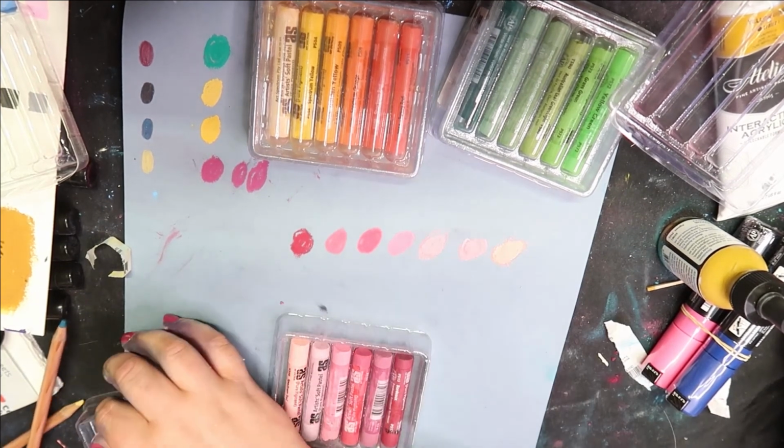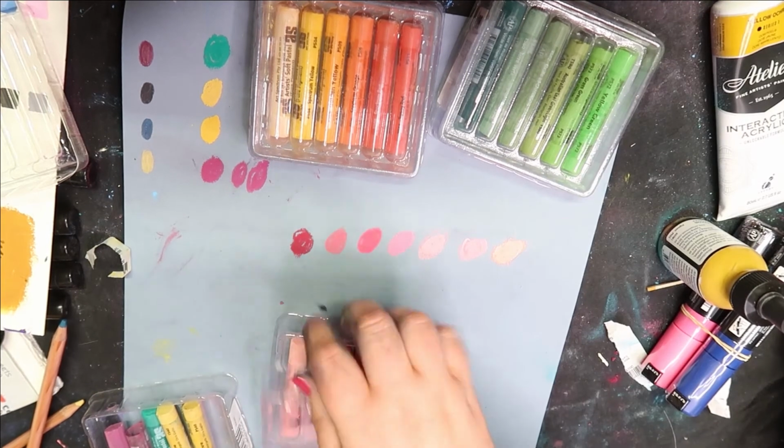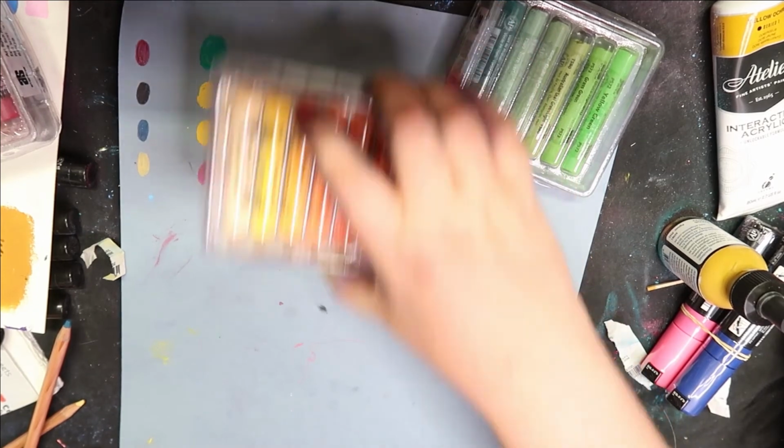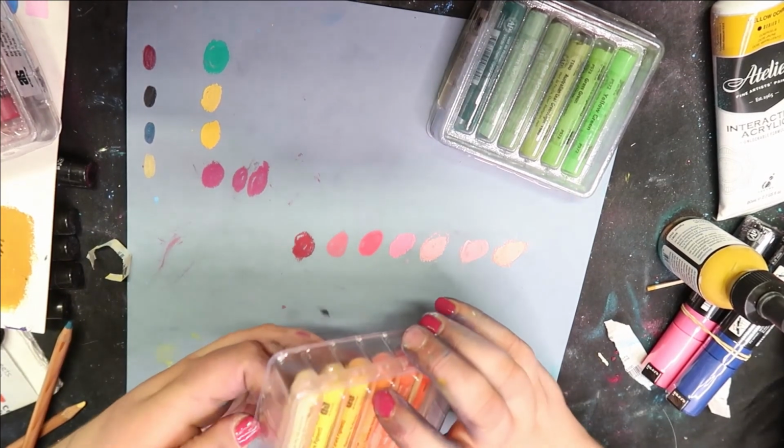Now I'm happy with these ones. Very happy with these ones. Pop the lid back on that one. Put them over there. Let's try these ones. This kit set now.